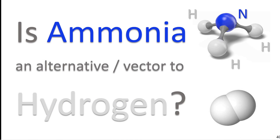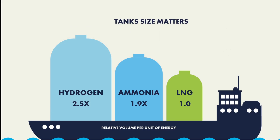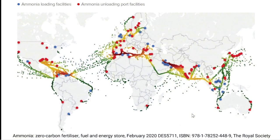That has many advantages. One is, for instance, shown here, that you don't need so much space to transport this. That means when you get the same energy transported from A to B, you need less space to transport it in the form of ammonia. Also, there are many well-established pathways for the transport of ammonia, as shown in this overview map of about 180 million ton transport pathways already now around the globe.